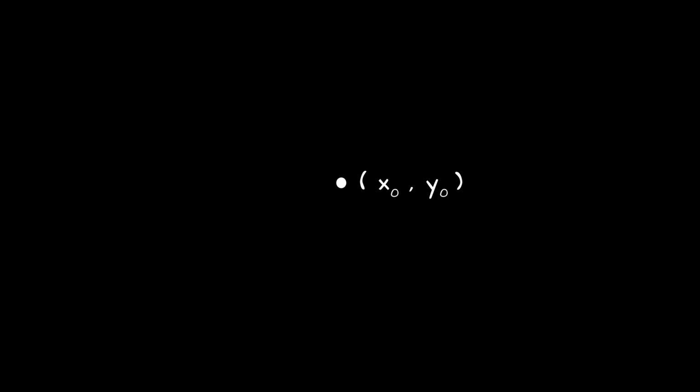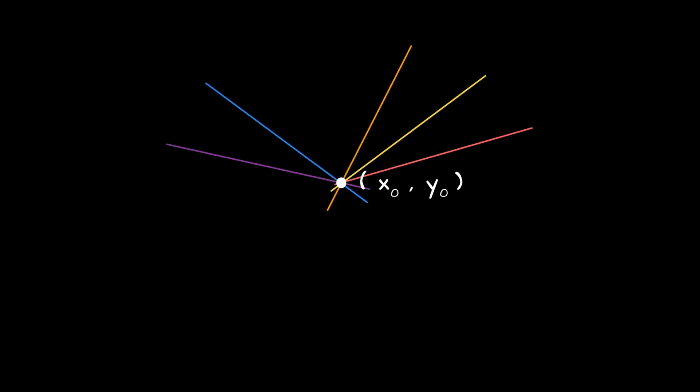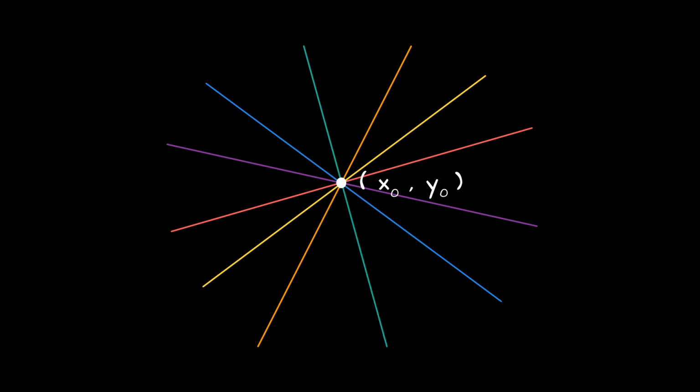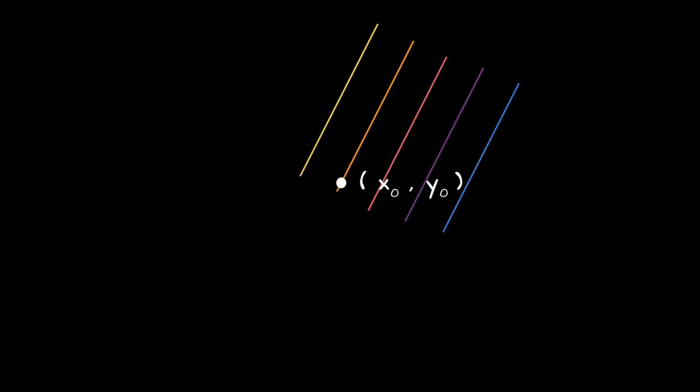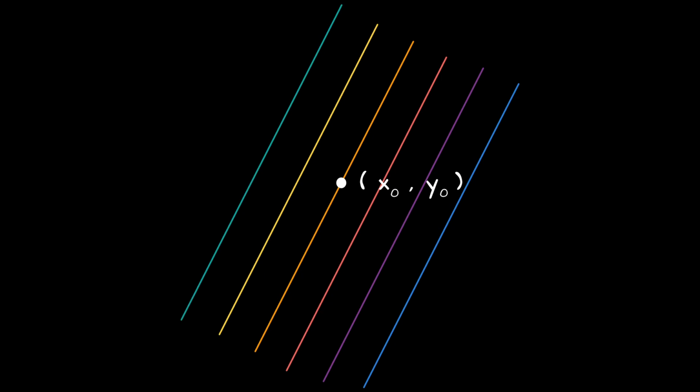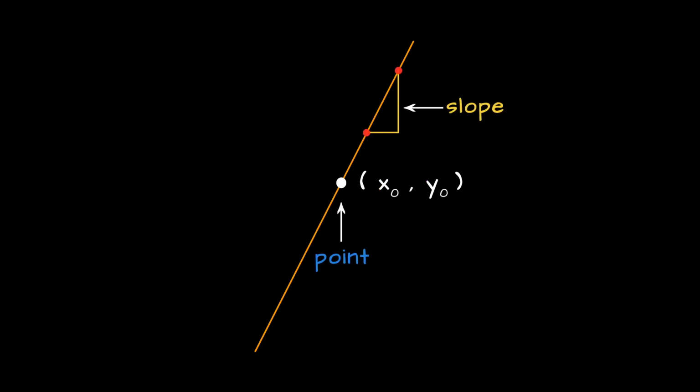Let's think about a different way to represent a linear function. Suppose that someone specifies a point in two-dimensional space. Let's say it has coordinates x0 and y0, and asks us to find a line that passes through that point. Well, notice that it's possible to construct infinitely many different lines that pass through a given point, simply by varying the slope. On the other hand, trying to determine a line simply by specifying a slope is no good either, because there is an infinite family of parallel lines that have any given slope. But it turns out that if you specify a point and a slope that a given line must have, then there's no wiggle room. You determine a unique line, or a unique linear function.